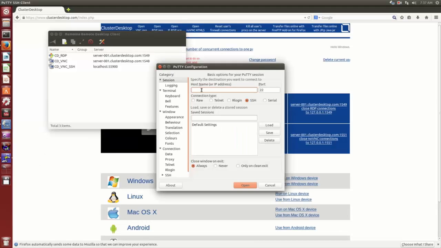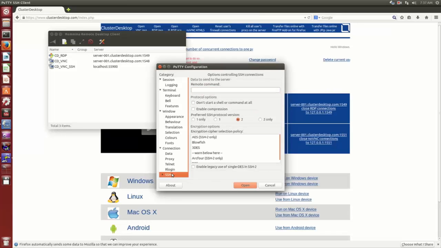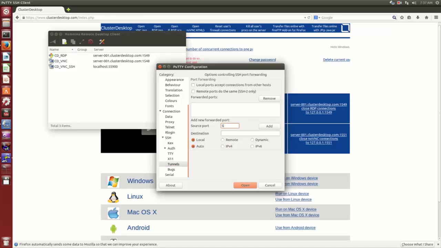After which, open PuTTY and type the server name and the SSH port. Now scroll down to the SSH menu and make a tunnel. The port will be 55900.